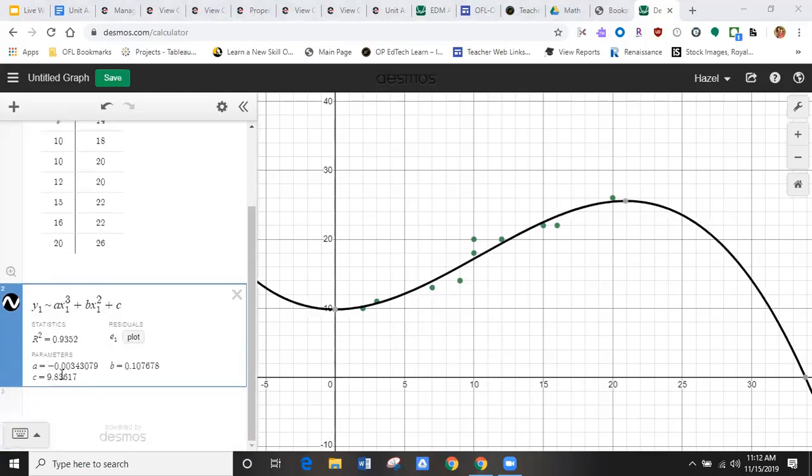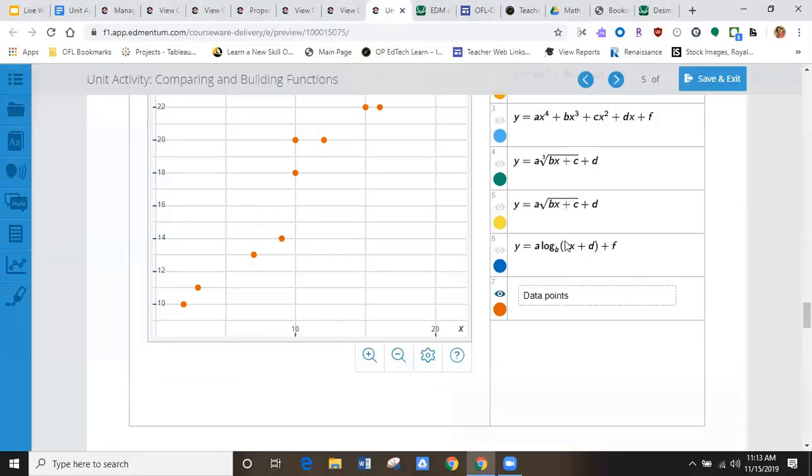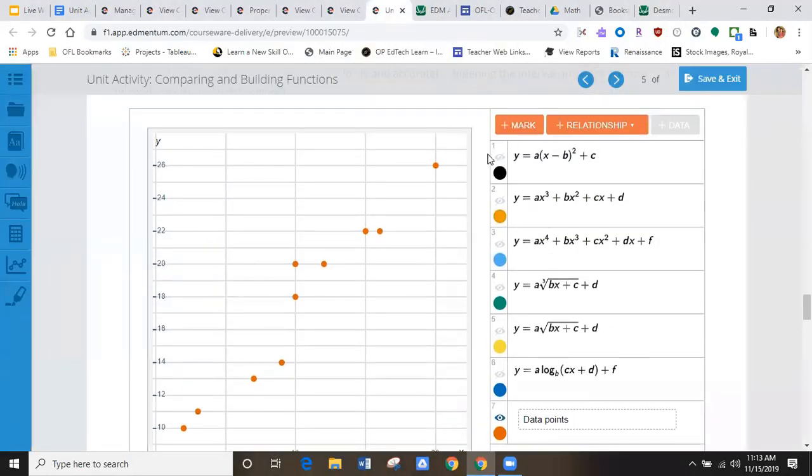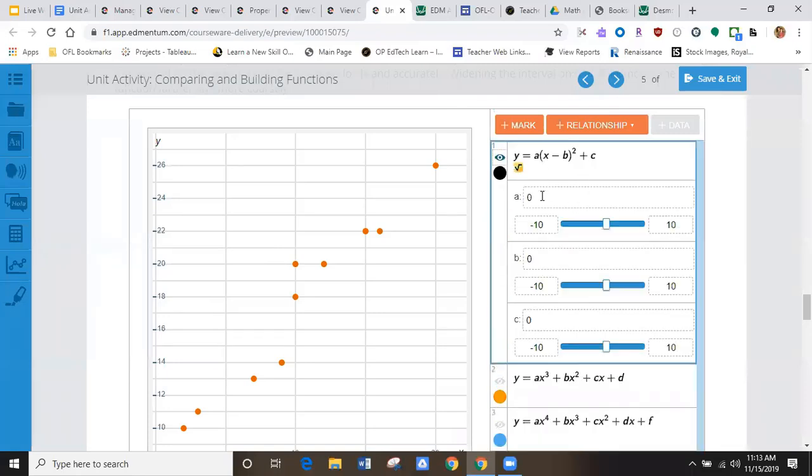So once they have this information, A, B, and C, and like I said, I saw a cubic in here, but the students can try different functions. So it gives them the ability to try different functions here. So they can try to fit a quadratic in here.